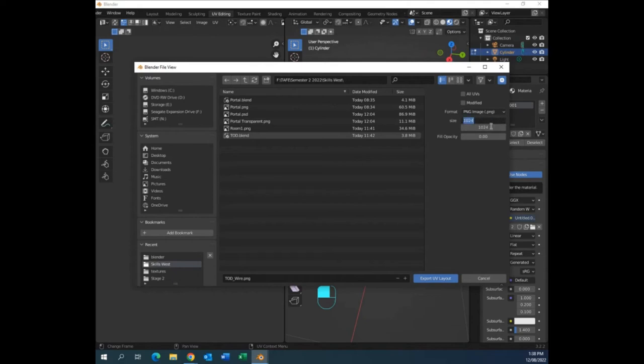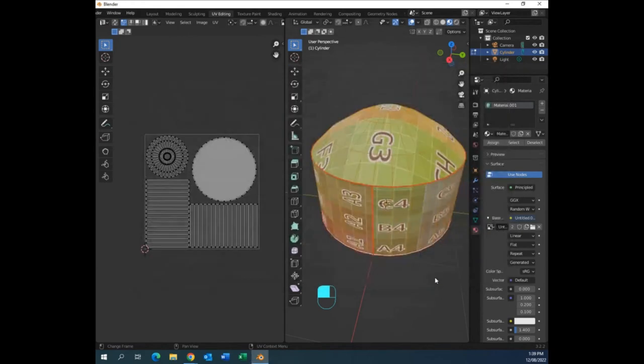So the beauty about Blender is each one of these tabs throughout the whole lot can take mathematical formulas. So in this case, I wanted to really put a lot of detail into my next Tomb of Doom. Usually I keep it as default, but I might want to, in this case, maybe times it by 4. And I'll press enter and I can see 4096 is 1024 times 4. And so I can just put in mathematical formulas here. That creates the resolution that I'm looking for. So what I'm going to do now is just export that UV layout.